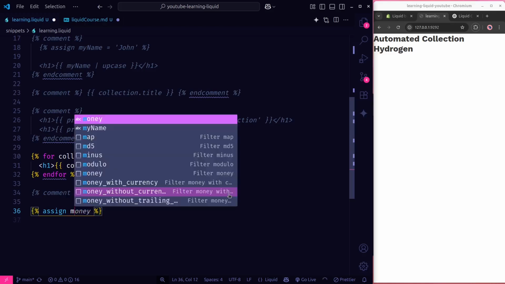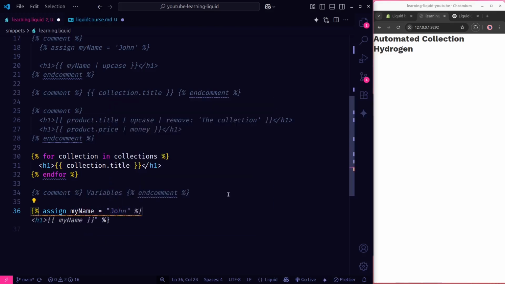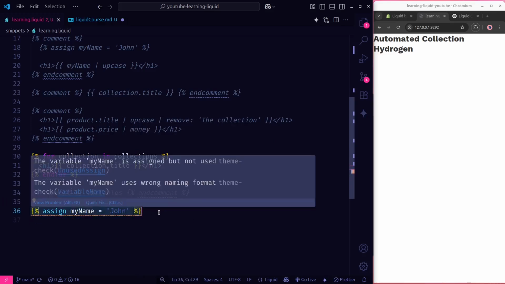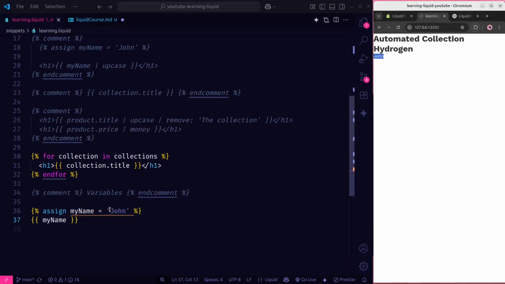Let's say the one we saw earlier. So my name is John. Okay, just for practice. So this is how we create a variable in Liquid, just like this. Very simple. This is the logic, remember. So if I want now to output this value, I need to use the double curly and to reference the name of the variable. In my case, it is called my name. If I save it, we're going to have John here, just like we did here.